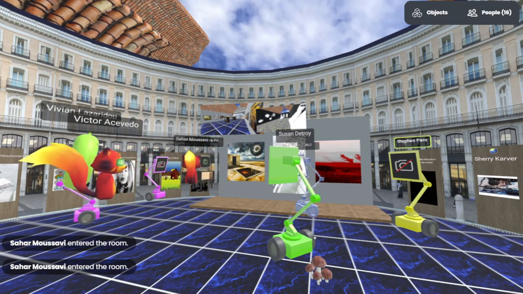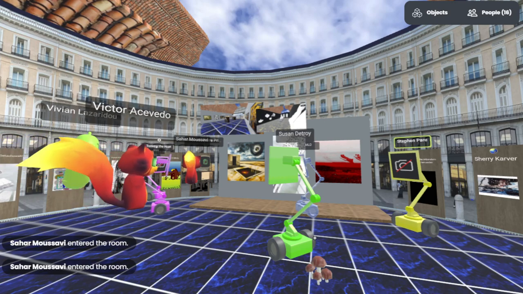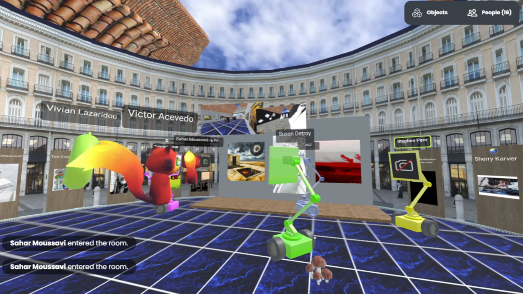Okay. Let's see. So I think the background of the question is, what does this kind of virtual space expand for you about the presentation of your work? Yeah. Okay. Well, I think really it's about, again, perception. And it isn't necessarily strictly about a 3D space. I mean, we're used to navigating the internet with the interface that we're normally presented, which is 2D pages connecting with hyperlinks and things of that nature.